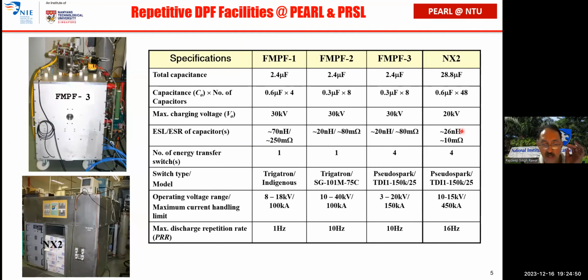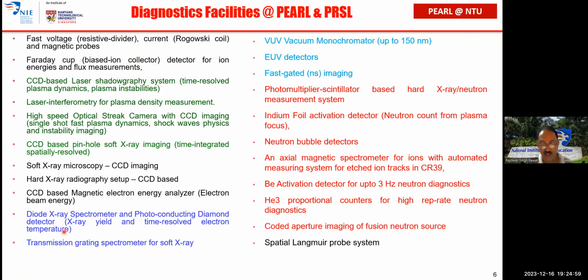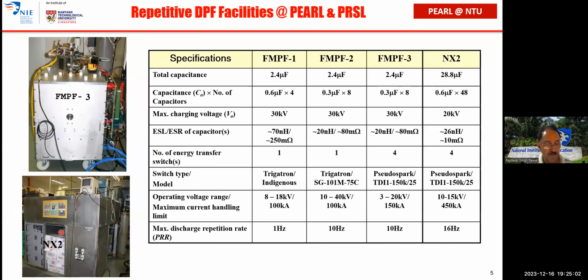We have also developed repetitive plasma focus devices, which can be operated at a repetition rate of 10 hertz. NX2 was the one developed by Prof. Lee for the lithography work, and that could be operated at 16 hertz. It was mostly operated in neon, optimized for neon, and we could get a neon yield of about 80 to 100 joules per shot. The one above it is the FMPF device, which we developed in a project in collaboration with Krishnan. That is the one from where we could get 10 to the 6 neutrons per shot, which means 10 to the 7 neutrons at 10 hertz operation.